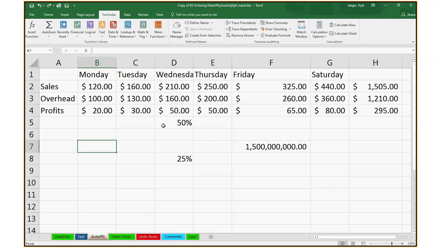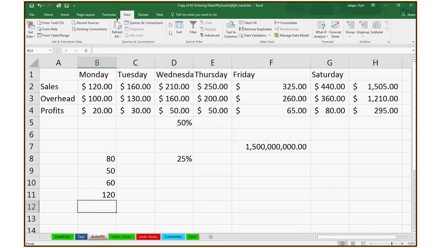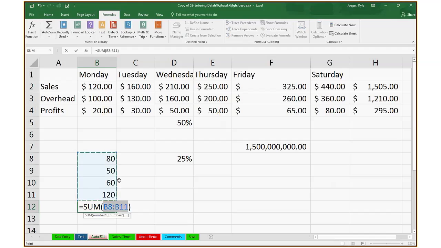What else do I have for you guys? Another way to do it is, let's say that we had just some numbers here. There we go. If I have this one highlighted, and then we go to the formulas again and just click auto sum, it tries to predict what will happen or what you kind of want it to do. It does all the hard work for you. So that way it does that.